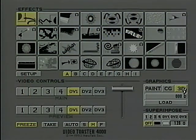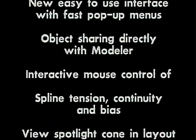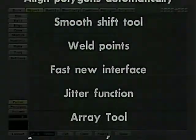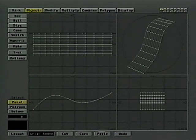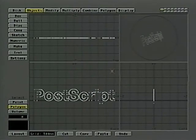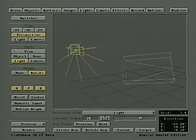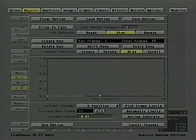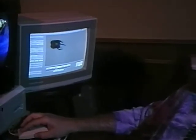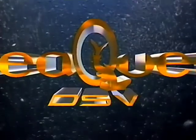There's a new light wave that'll launch your videos into another dimension. Light years ahead. With more than 250 new features, it's now the most powerful 3D animation system in the world. You can create anything you can imagine with advanced tools, like spline patches, beveling, and 3D text from PostScript. The new light wave is full of stunning breakthroughs that'll give your animations amazing realism and lifelike enthusiasm. But this light wave is much more than radical new features. Now it's up to 10 times faster, and it's been completely redesigned to make 3D easier for everyone. So get ready to watch your animations spring to life and your flying logos soar. Like a good logo should.